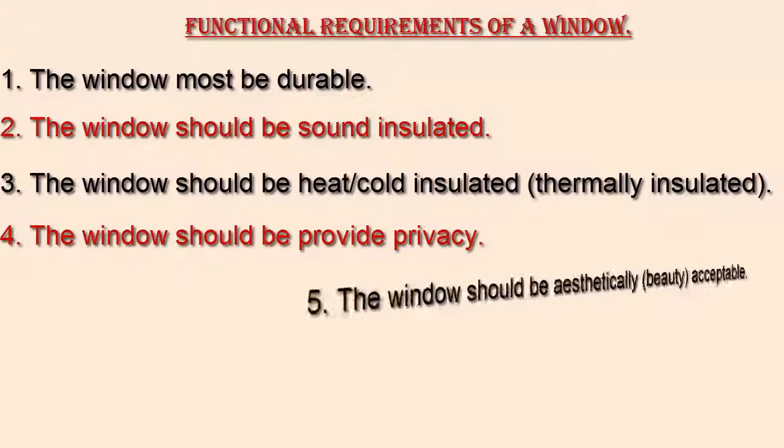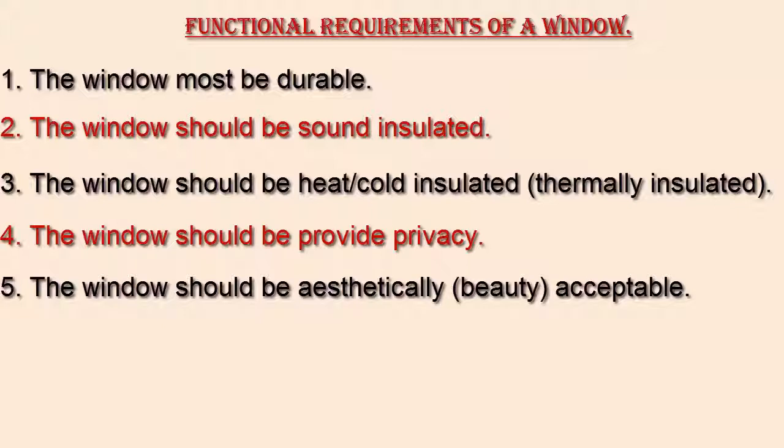Aesthetic is another functional requirement. What is aesthetic? When we talk about aesthetic, it means we want beauty around us. We have seen modern windows that beautify buildings. Different designs are coming today with different kinds of material. So a window is supposed to provide what is called aesthetic. It should be able to beautify that part of your building. Those are some of the functional requirements of a window.